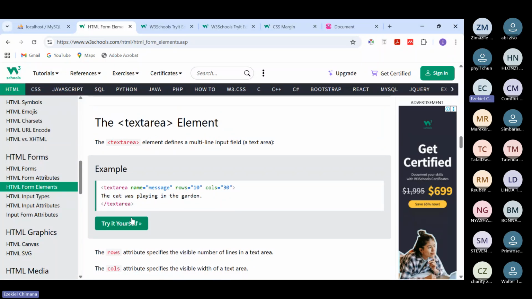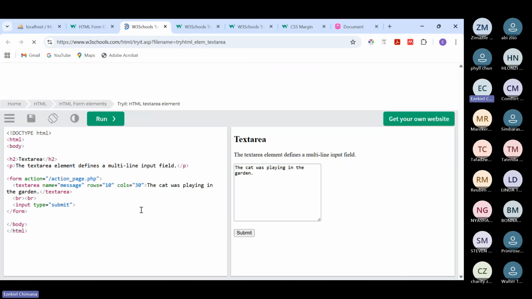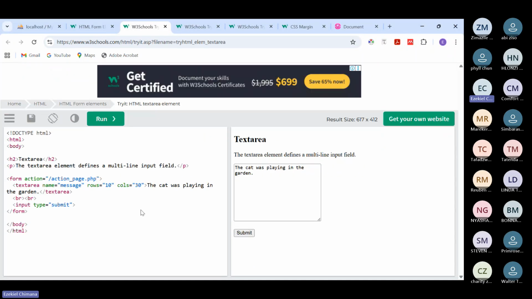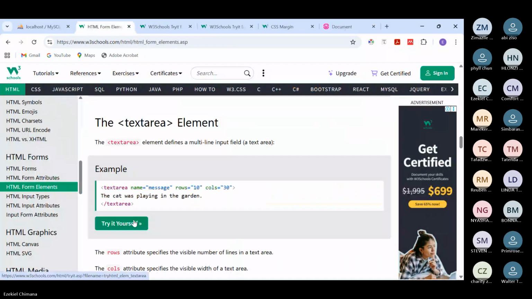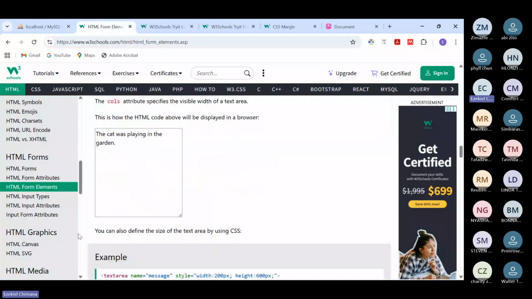And then the textarea, if you want to take multiple lines instead of just one, like a full name. But now you want to take a paragraph, and then you use the textarea like this one. Then you define the number of rows and the number of columns. Then you have this, and you type whatever you want and submit, and then you handle it wherever you submitted it. So basically these are some of the HTML elements.